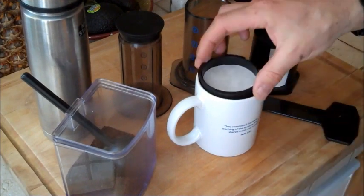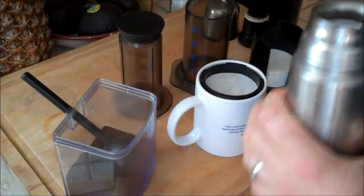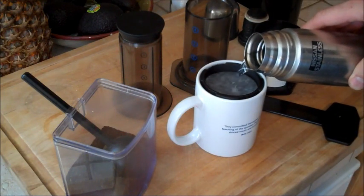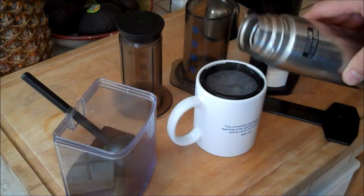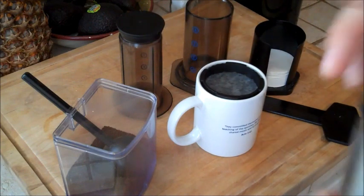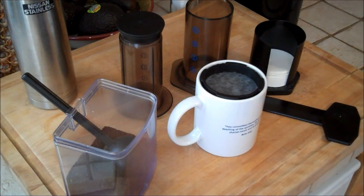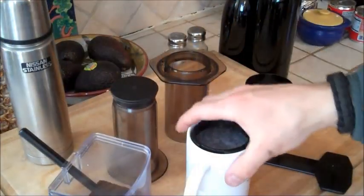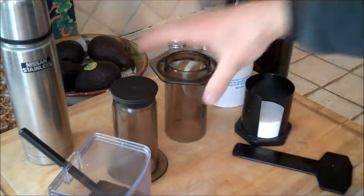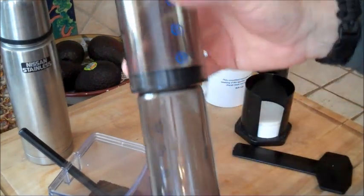Take your filter and place it in the screen. I like to rinse my filter and charge my cup, so I'll do that at the same time. Take some hot water. Another mistake a lot of people make is their water's too hot. You want it to be about 190 degrees — definitely not above 200. Coffee is a food once it's roasted and you can burn it. If the water is boiling when you put it on your coffee, you're going to burn your coffee. It's going to be bitter and destroy some of the nuances of the flavor.